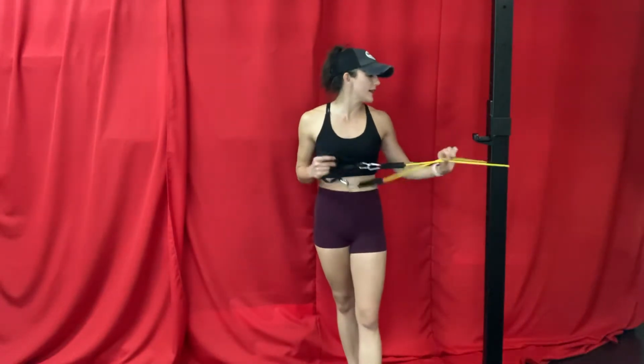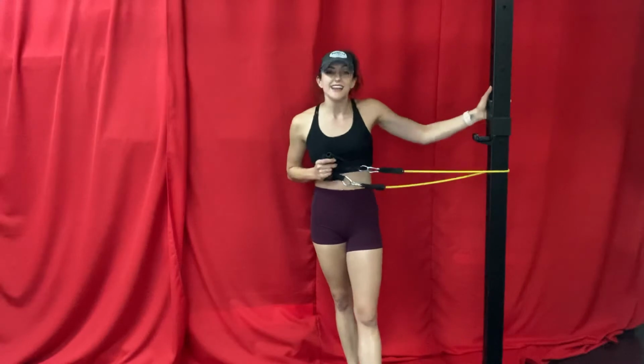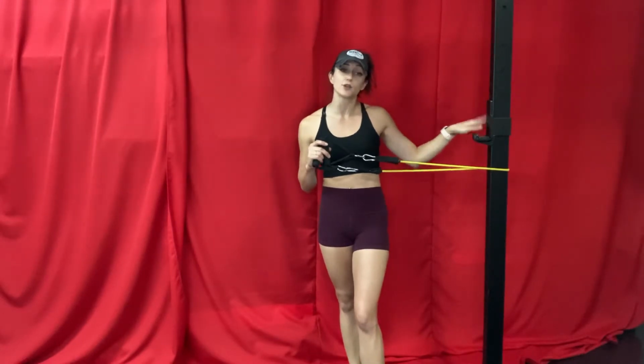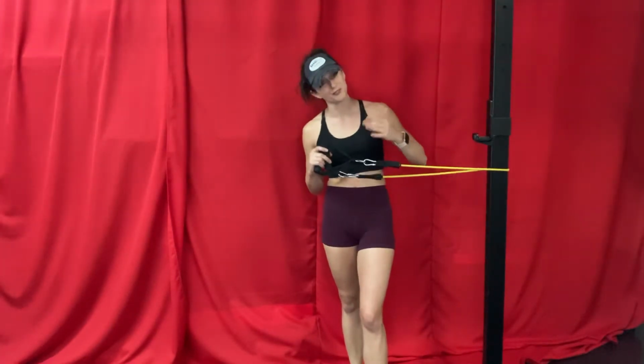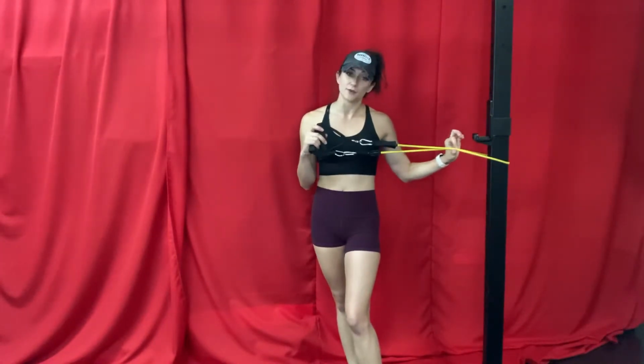I have my band wrapped around my squat rack because it's very sturdy. If you don't have something sturdy, these also come with a door anchor. So you just put the anchor in the crease of your door. Make sure the door does not open towards you, so we're gonna be pulling on it. And you just feed the resistance band through that.